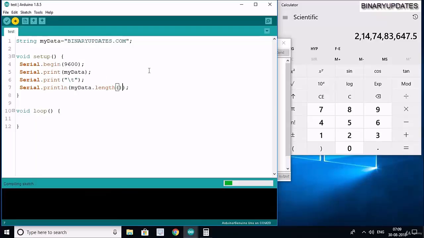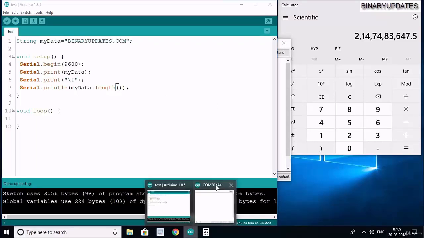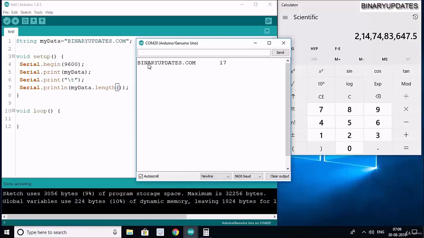If I upload this program, we now get exactly what we want. You can see binaryupdates.com, which is 17 bytes.